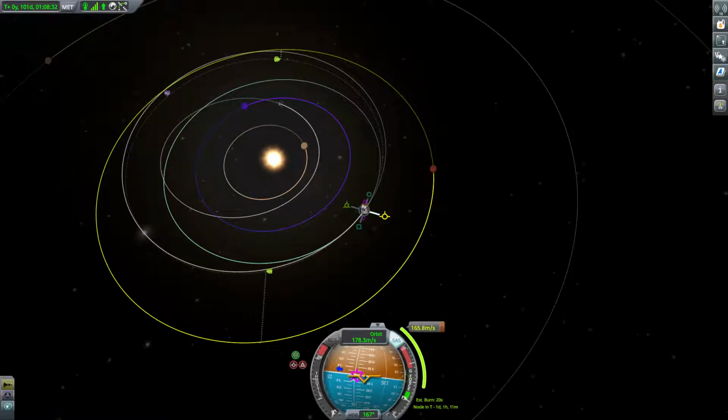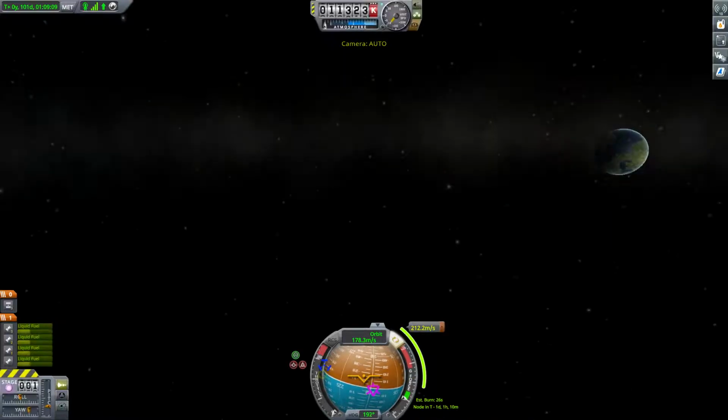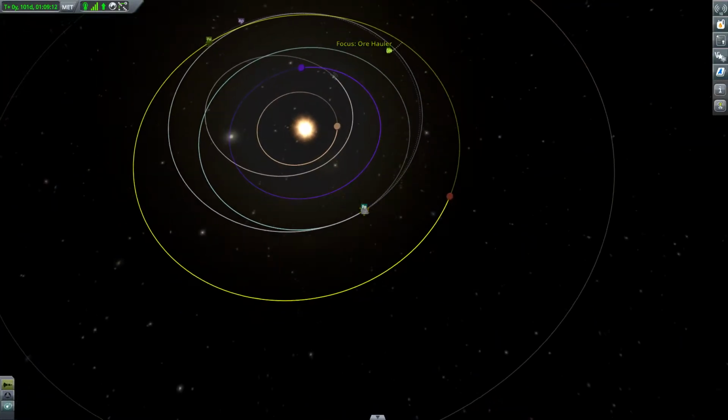So let's just do our transfer burn here. Well, we're pretty close. Just pin our separation here. We can see it's still going down as we continue to burn a little bit more. Okay, and there's an encounter. In fact, we can optimize this a little bit. 21 million. Well, that's good enough for an initial burn, to be sure. Node in 1 day and 1 hour, okay.